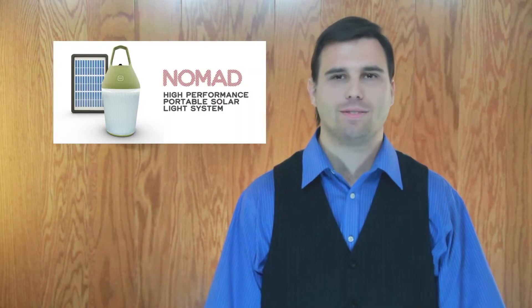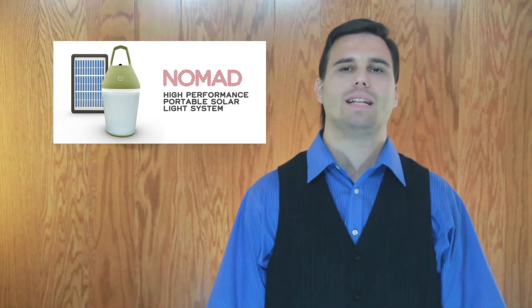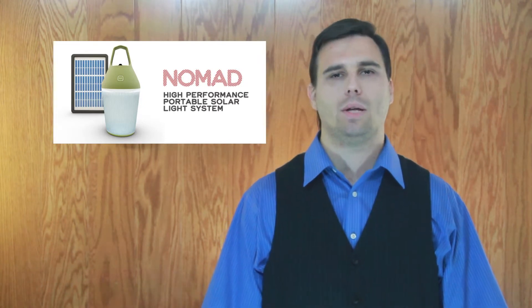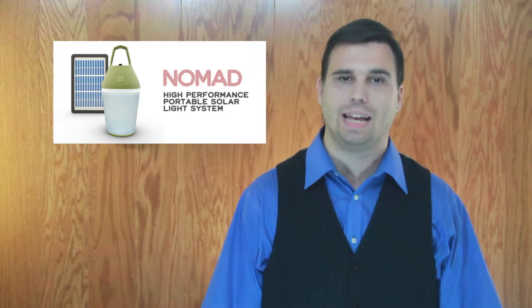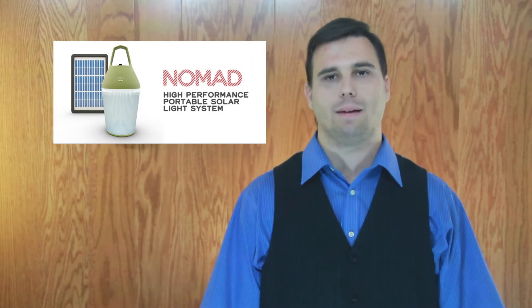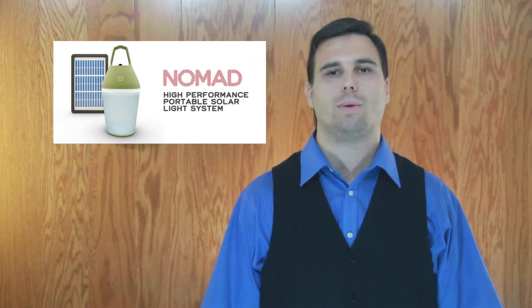In our last story, we have something that has the potential to help provide safe light for 1.5 billion people in third world countries who would otherwise be using kerosene. You are watching this on a computer that is most likely currently lit by electric light. At the same time, many people in third world countries are risking poisonous fumes and fire to light their homes. That's why this handy solar light has been created.